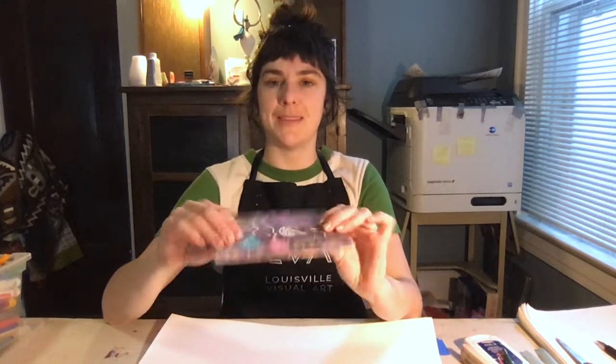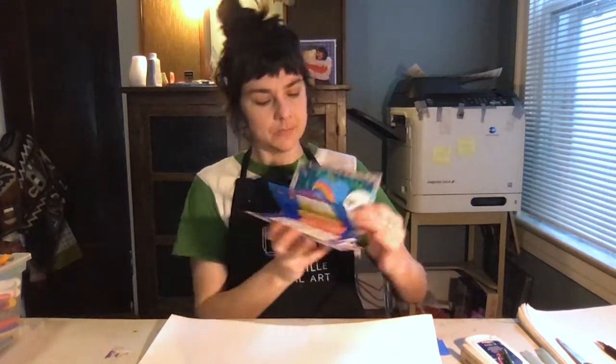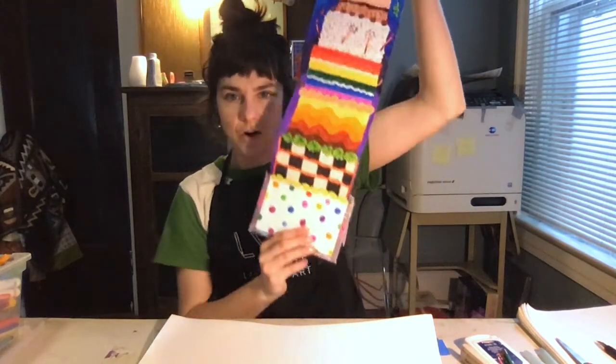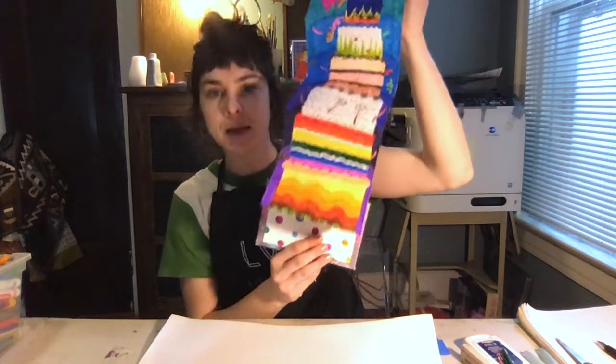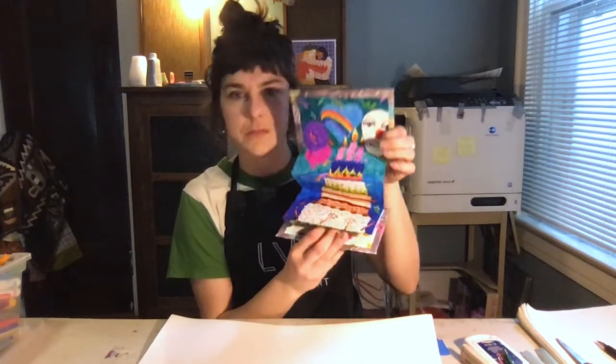I also tried to keep to my theme, so because this is a party theme I have balloons and streamers. It's called Party because it's a many-layered cake — you can see all sorts of different layers. I've got some sprinkle layers, different colors or flavors, and then balloons at the top, so this was a birthday party themed one.